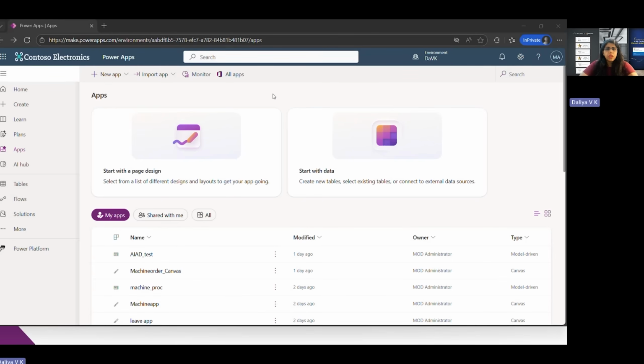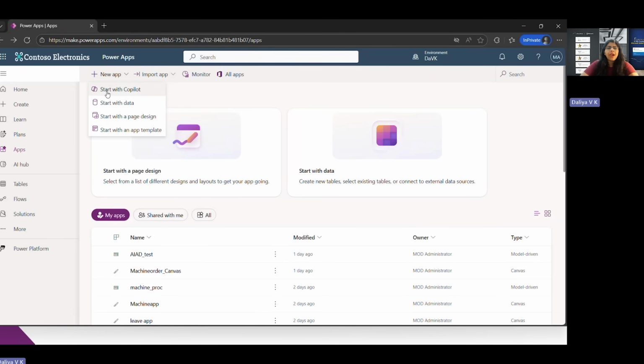Traditionally, when we see how the Canvas app can be developed, we generally go for the approach of dragging and dropping various features onto it and using different types of controls, formulas, etc. from a blank canvas. Here we are in make.powerapps.com, and let's look at the way in which we can create a new Canvas app, especially with the traditional approach.